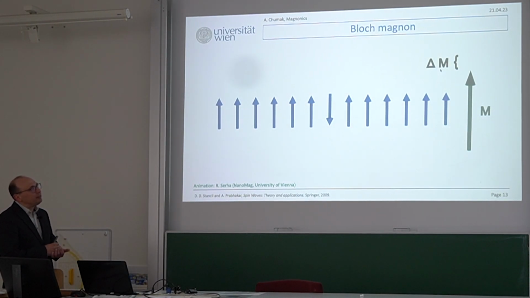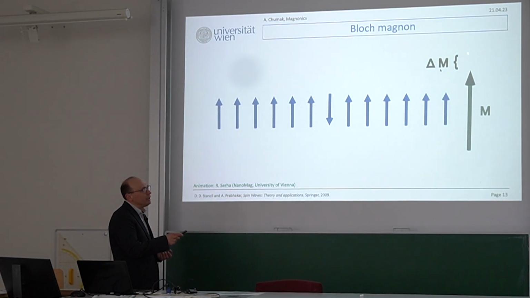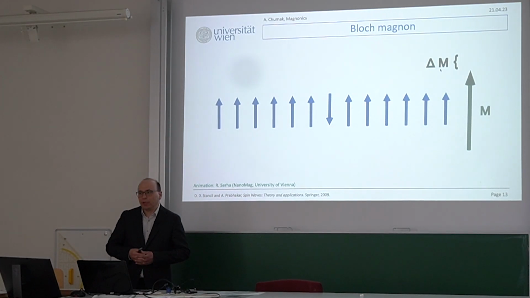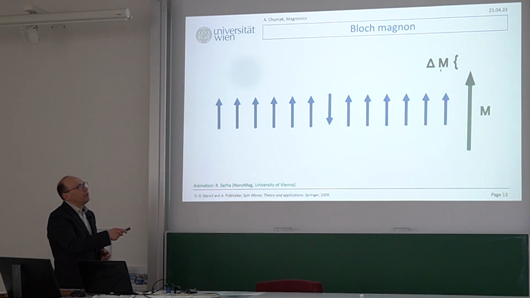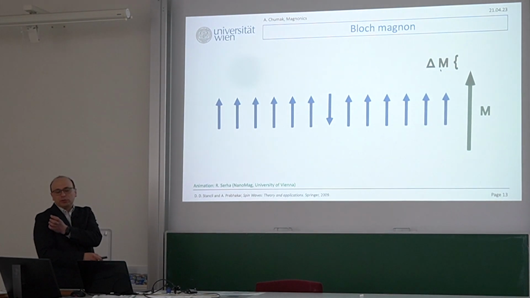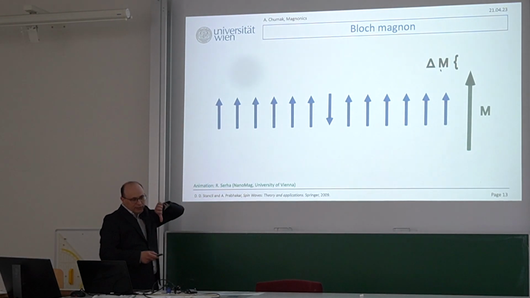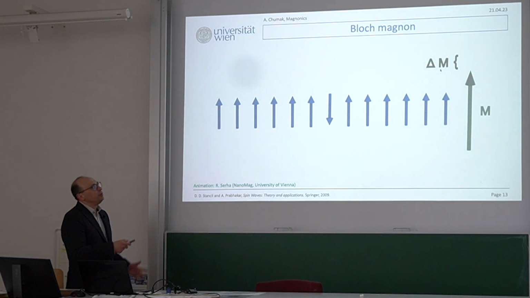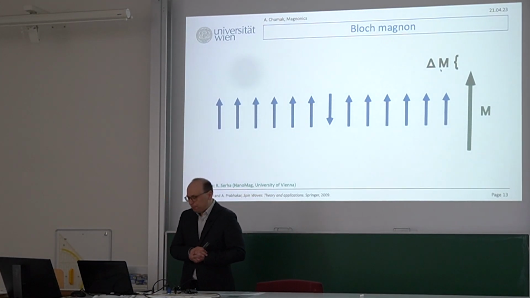It means it's just a flip of a single magnon, and then we will get a decrease in magnetization, delta M, by the value principally of one Bohr magneton. Because if you have this chain, each of these spins has magnetic moment mu B, and when you take it out of the system, there will be a decrease in delta M by mu B. But when you add it back with opposite sign, it means it will be 2 mu B, Bohr magneton. And this is named Bloch magnon.